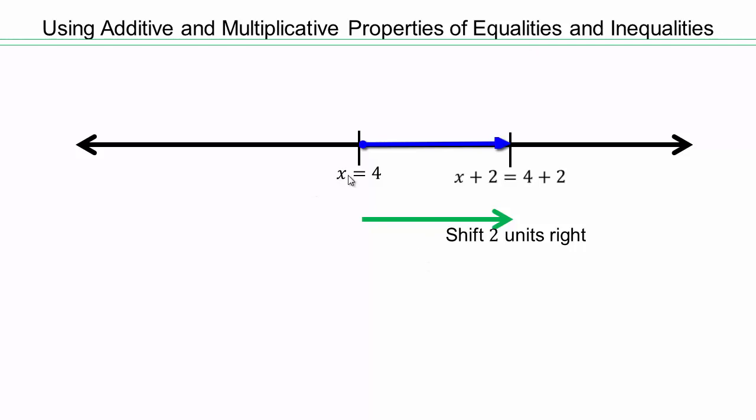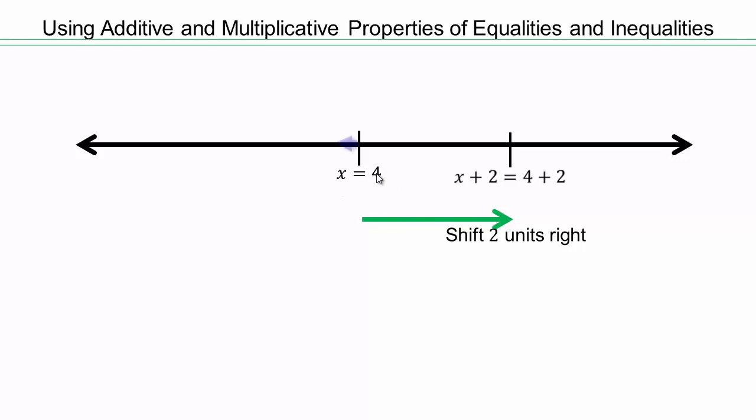And since we added 2 to the x and the 4, both x and 4 that were sitting on this tick mark are now sitting 2 units away, but they're both sitting on the same tick mark again. This is a tick mark where x plus 2 is sitting, and also 4 plus 2 or 6 is sitting. And they're both 2 units away from this tick mark. What do you think will happen if you subtract a 2 from both sides? Do you think we'll still get something similar?